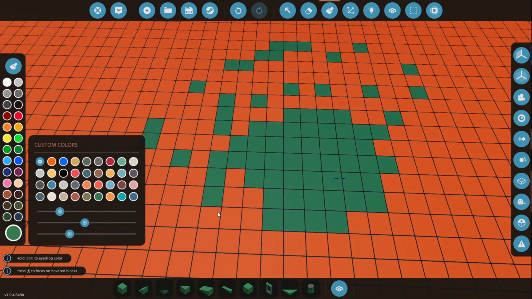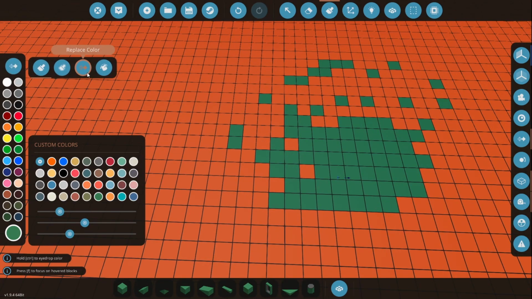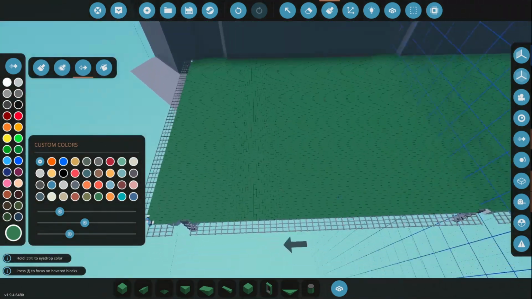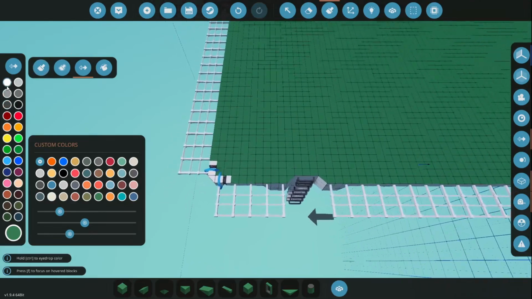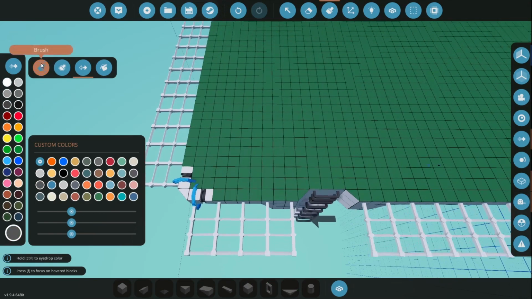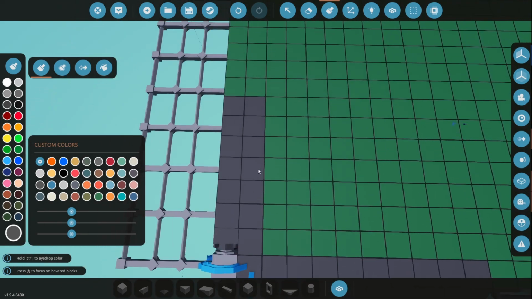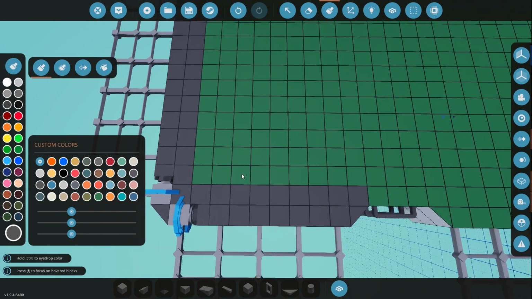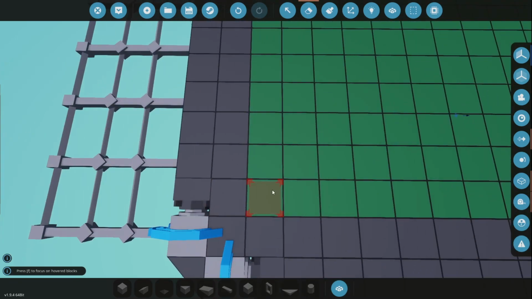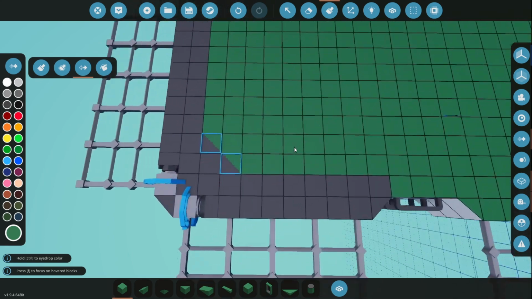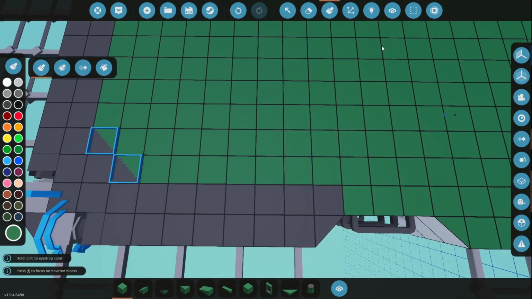Now I think I need quite a dark green for the helipad. I'm going to do a green helipad. I'm just going to replace the orange. There you go, helipad. And we'll do a grey edge, I think. Nice big fat edge. And then over in the corner, I think a 45 is probably okay. Might be a bit too fat, but it's hard to tell right now.